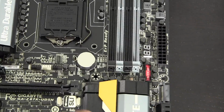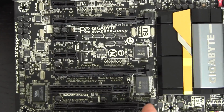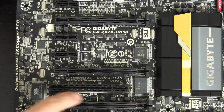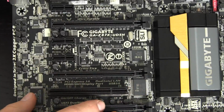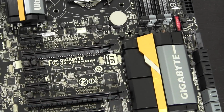So if you plug that in, that's going to help give you some more power to the next area I'm going to cover over here, your PCI slots. So if you're running like a Crossfire setup and you've maybe populated this old PCI down here, maybe a PCI 1X, you're definitely going to have some power requirements. And so by filling this guy with power, it's going to give you some more PCI juice as well.